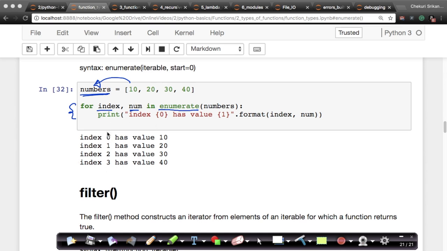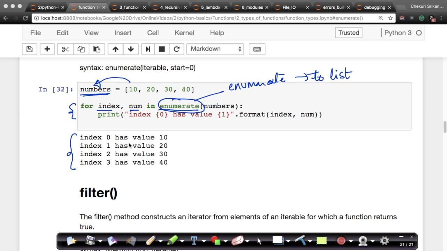So that it's easier for us to understand. So what it prints for me is, enumerate in English basically means to list. So what it is doing is listing each of the numbers, and when it's listing, it's also returning the index, right?